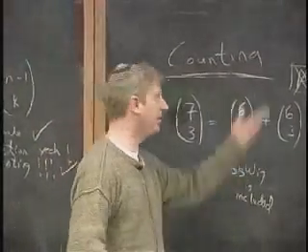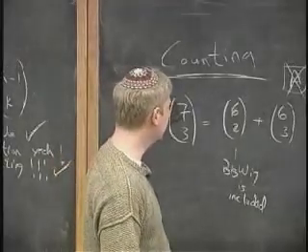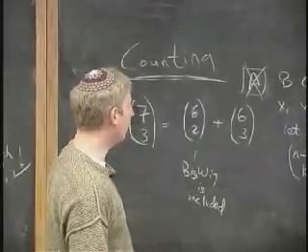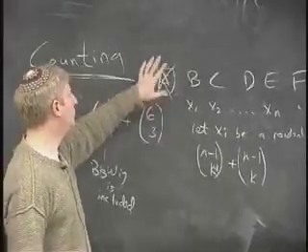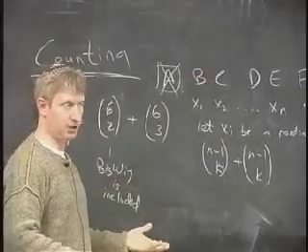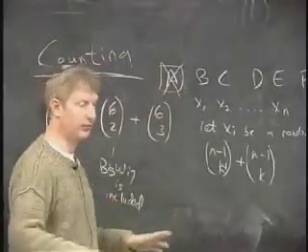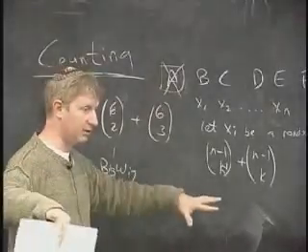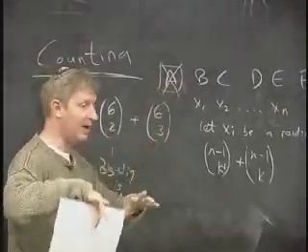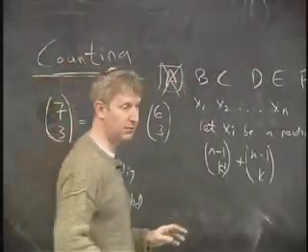It doesn't have to be my adversary that picks it. 7 times that many possibilities, because there's that many possibilities when A is the one that we're concerned with, and then there'd be that many when B is the one we're concerned with. No, there wouldn't. If I choose A as the one I'm going to focus on, then all the possible committees of size 3 either include A or they don't include A. That takes care of all of them. I could divide it into another 2 possibilities where they either contain B or don't contain B, but those 2 groups of sets would overlap a lot, and I certainly don't want to count them all. So it's okay, and it's a good idea, to focus just on one of them. It makes the proof easier.